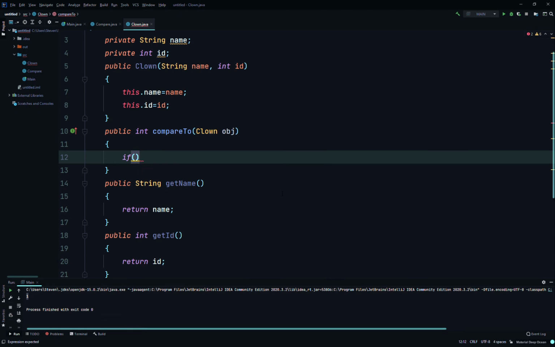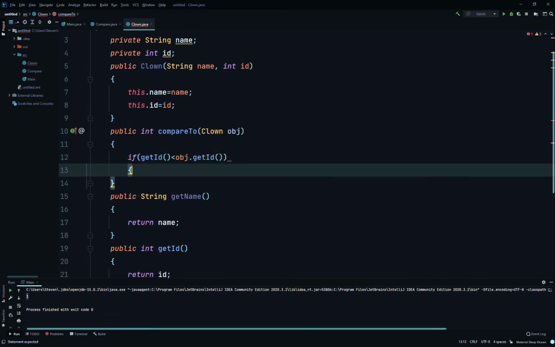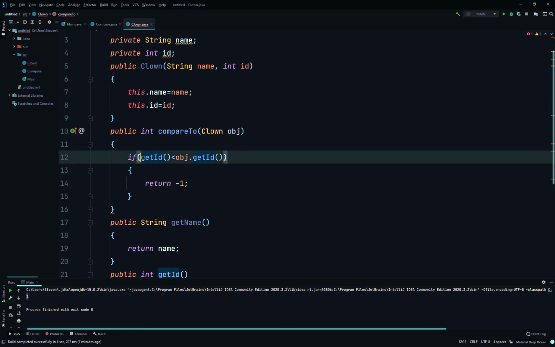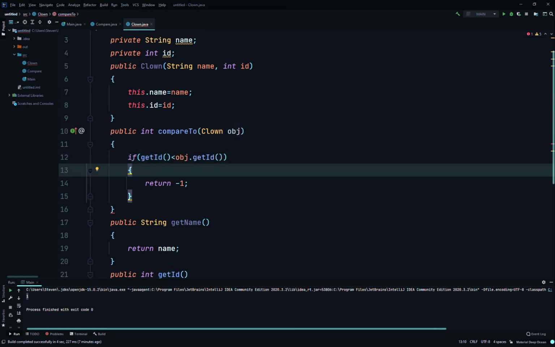So we'll say if getID is less than obj.getID, then we'll return -1. So what we're saying is if one of the clowns that's holding an ID, if that ID is less than the other clown that's also holding an ID, then return -1.